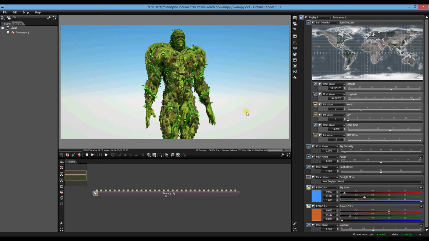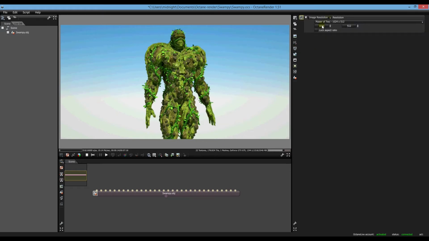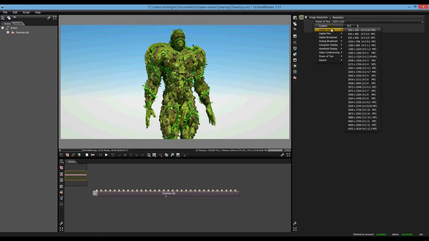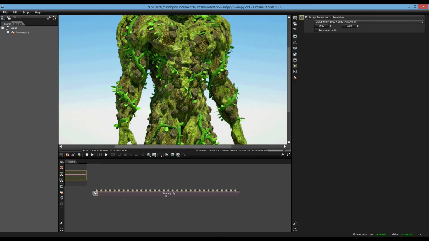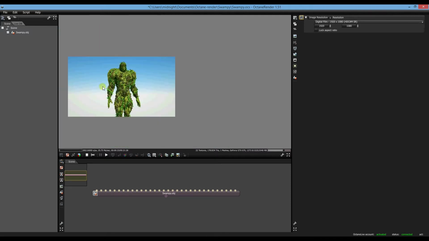Next thing you want to consider is the resolution that you want to render out in. And that's this little icon here, the little monitor with the arrows on it. So you can just type that in yourself, or there's a lot of presets. When I'm doing YouTube videos, I'll go the full HD cam one. And oh, what's happened? Everything's just zoomed out. What it's done, it's just resized the whole screen. And if you want to zoom back out, what you need to do is hold down the control button, like so.